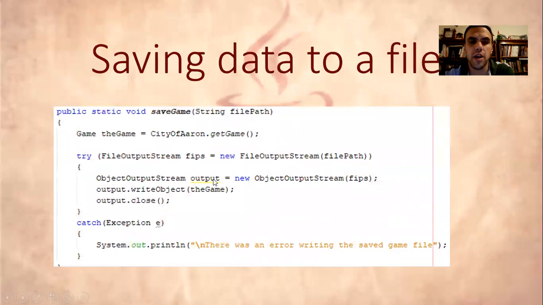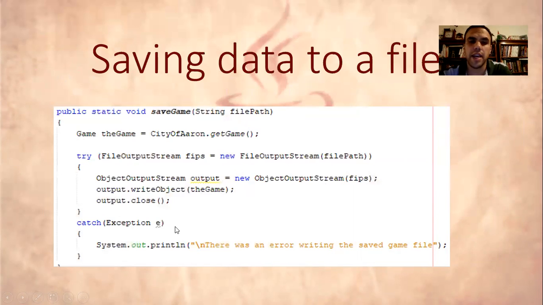And then the object output stream, which we call the variable object, creates a new object output stream, which takes the parameter FIPS, which is the variable where we save the file path, and it writes the object on output and saves it inside of the game, which is the variable that we have here, and then closes.